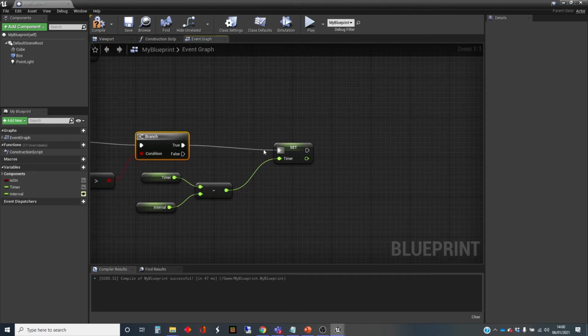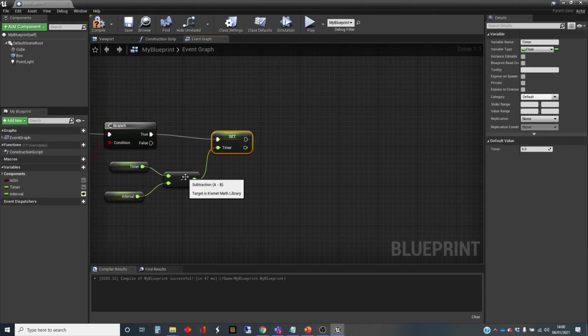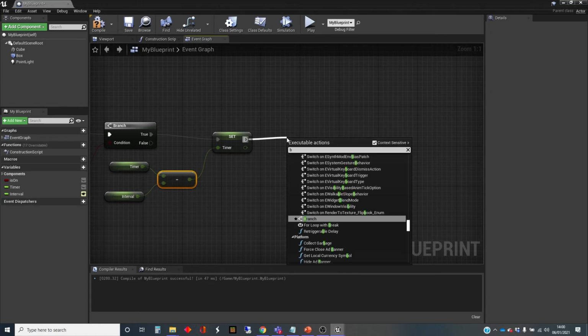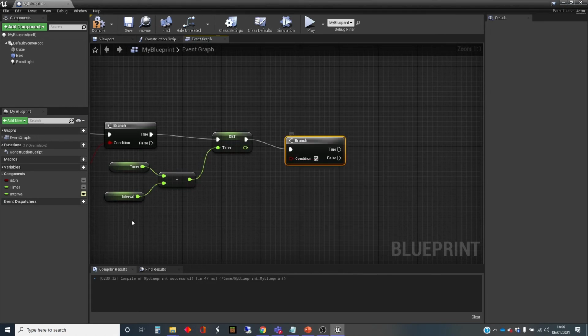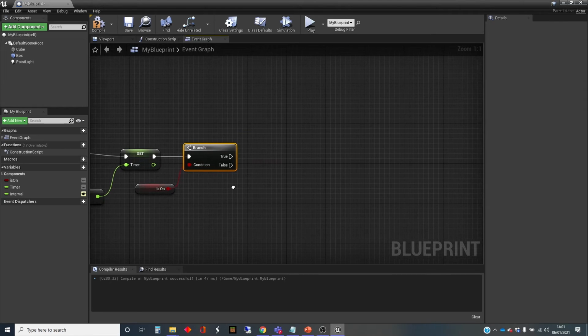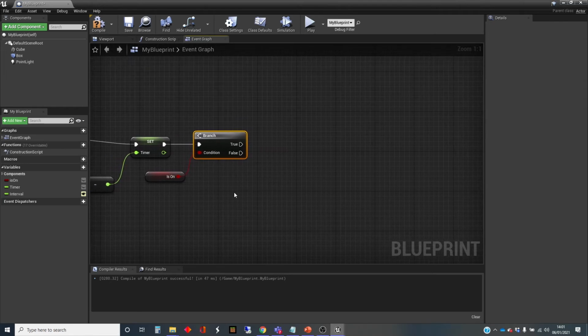So execution will come out here every time we pass the interval, and is resetting the timer, which is what we want, but also this is where something's going to happen. And what we're actually going to want it to do is to switch the visibility of the light. We're going to make it switch on or off. Actually, before we do that, we want another branch, because that branch is going to be dependent on the is-on variable that we've got. So it's only going to be switching on and off when we're actually stood on there. Okay. And what do we want to do?